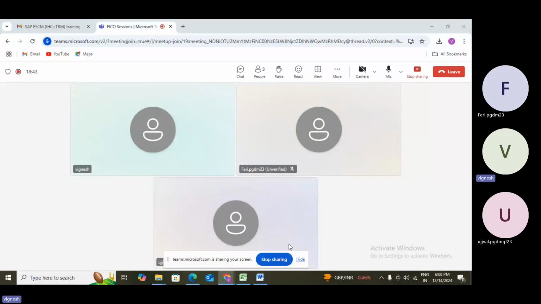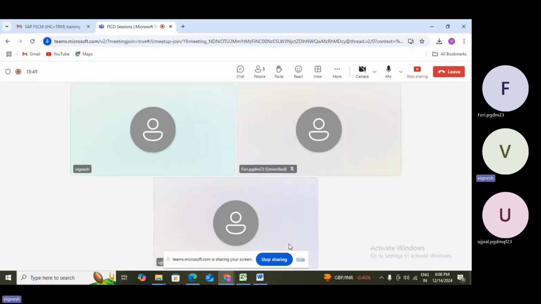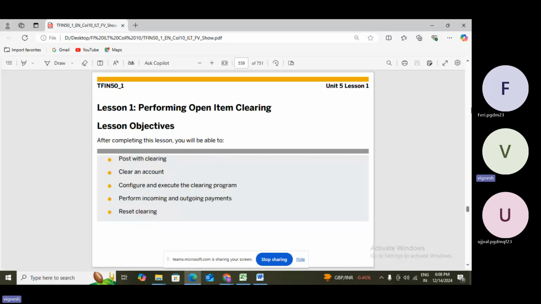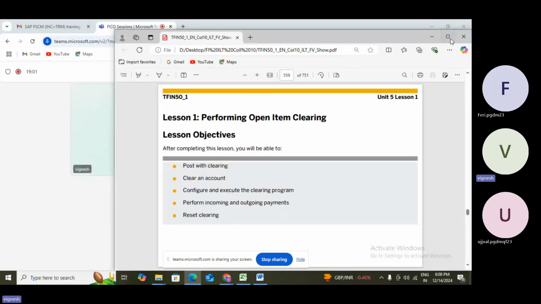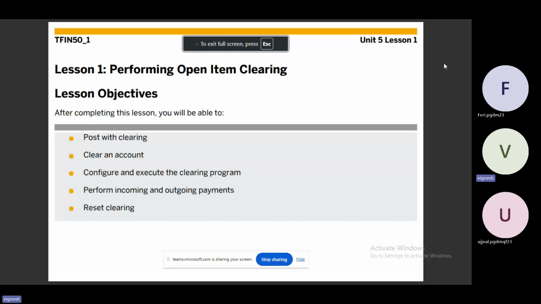So now we are going to see about the clearing documents. So clearing documents is nothing but performing the open item clearing.